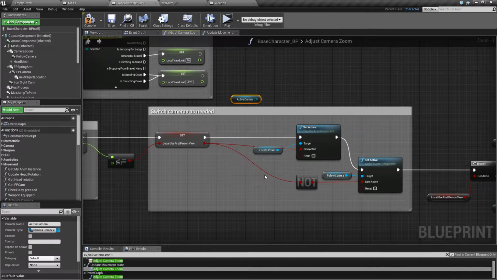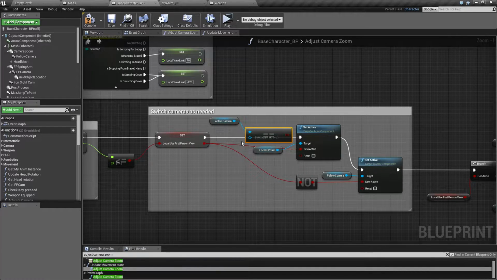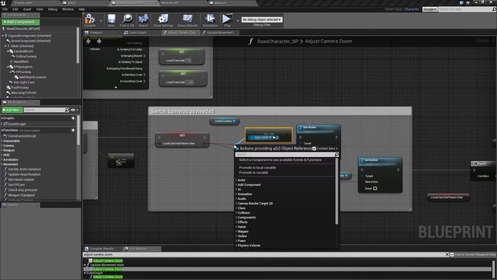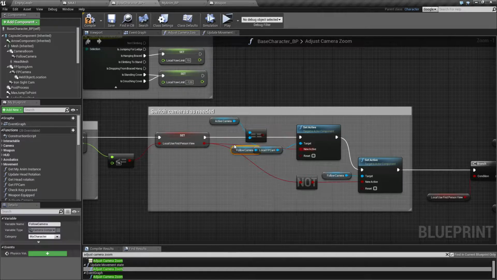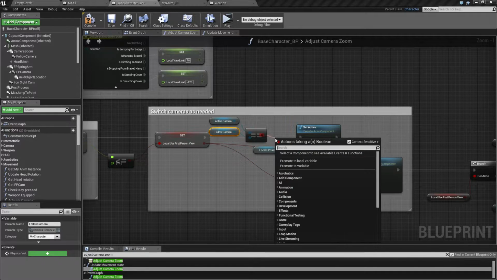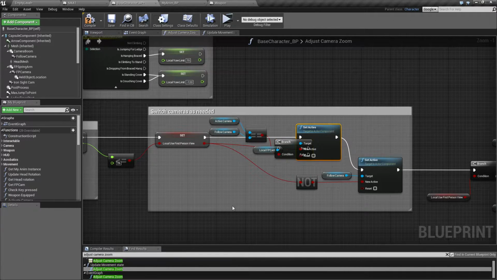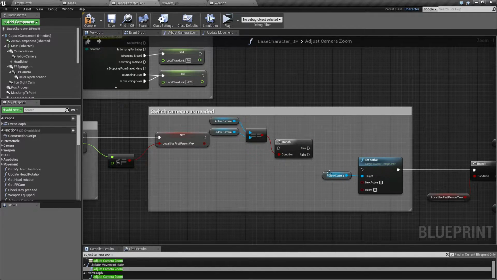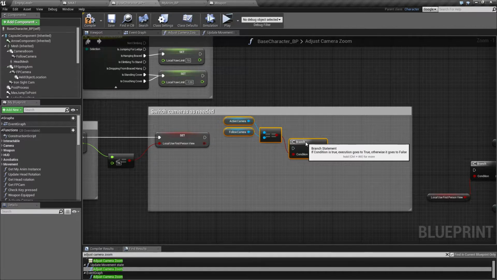I have my active camera, and we actually want to make quite a bit of changes in this video, so it might be a little bit long, and I might decide halfway to break this up into two. Depends on how long this takes to explain. So what I'm doing here is I want to only do this. I'm going to make a branch here, and actually I kind of want to get rid of all this in here. Okay, so it is actually doing exactly what it says. It only switches cameras if needed.